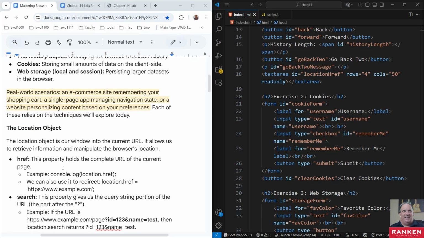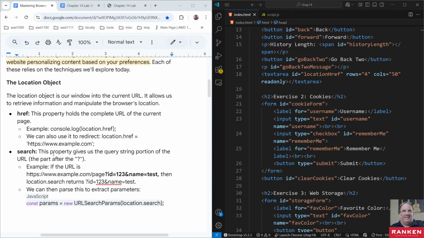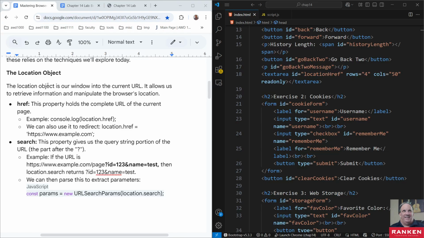And then as far as our location object, it is our window into the current URL. It allows us to retrieve information and manipulate the browser's location. href is the property that holds the complete URL of the current page.